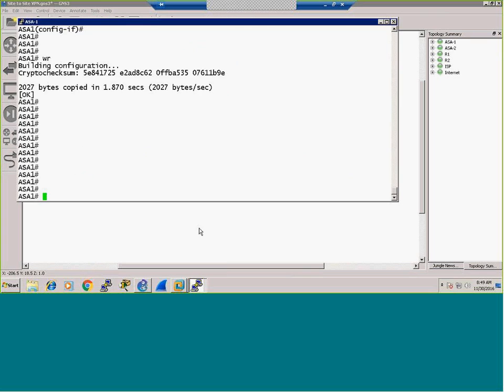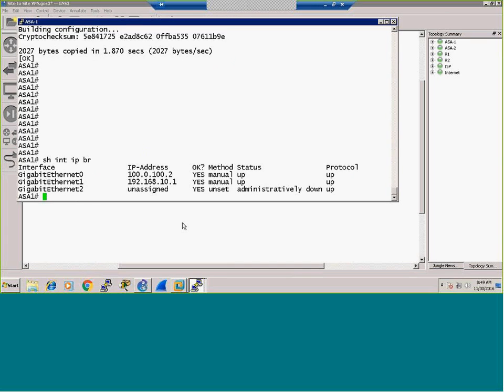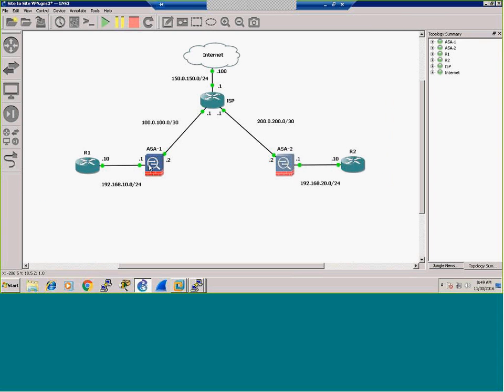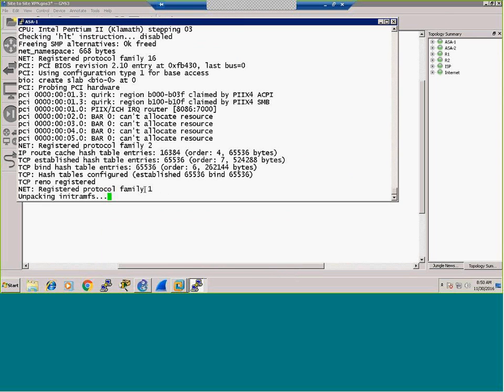But if I actually get into the firewall and type show interface ip brief, it's just showing 3 interfaces. So I think all the interfaces have not initialized on this particular firewall. Since I have saved it, I might as well reboot the firewall. I'll switch it off and then power it on again. Once it reboots, I think it should start working.